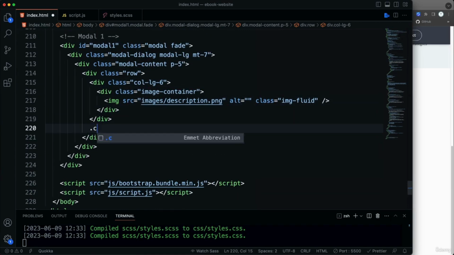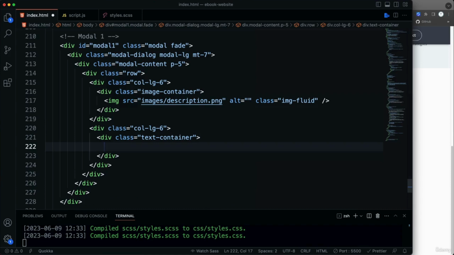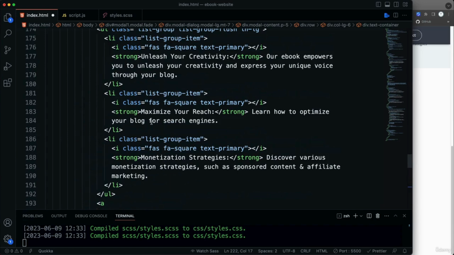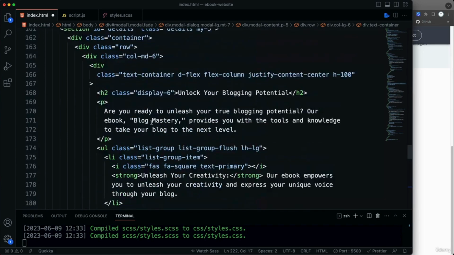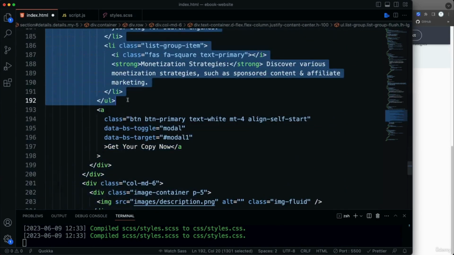So let's do another col-lg-6. And this will have a text-container. And I think it's going to be the same exact stuff that we did up here. So yeah, let's just copy the H2, the paragraph, and the UL.